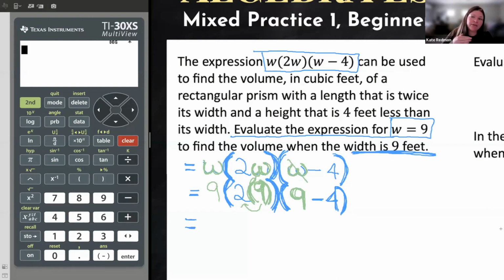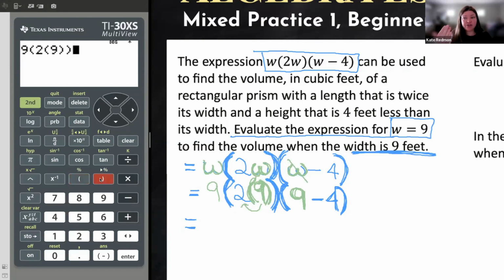Anytime you do math like this on the GED, you get a calculator. So we're going to plug into it, and I'm going to do it exactly the way I see it with the parentheses, okay? So 9, open parentheses, 2, open another parentheses. It's okay, I promise. 9, and then I have to make sure I close twice, just like I saw in my expression. A lot of students get all muddled when they're using the calculator on the computer here.